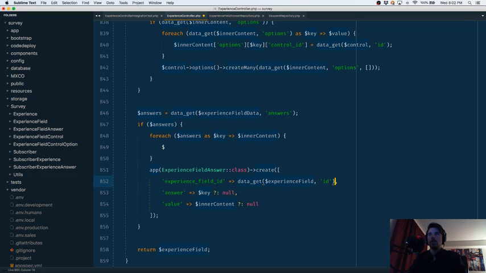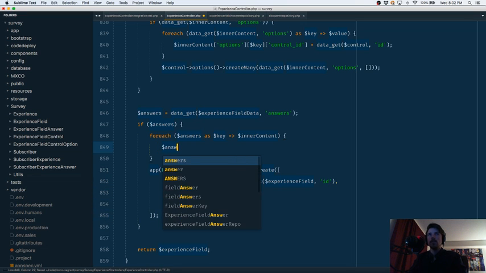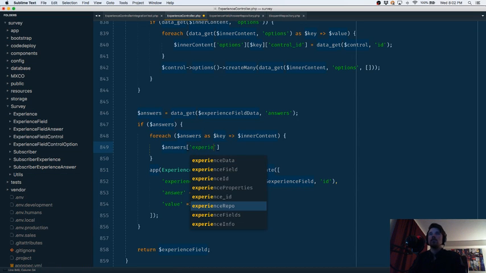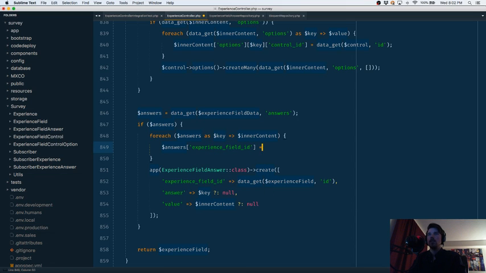I believe this is legacy code and I don't even think we're using it, but it's still good for practice. I'll just set experience field ID, this will be that value. I have to add this to every iteration.